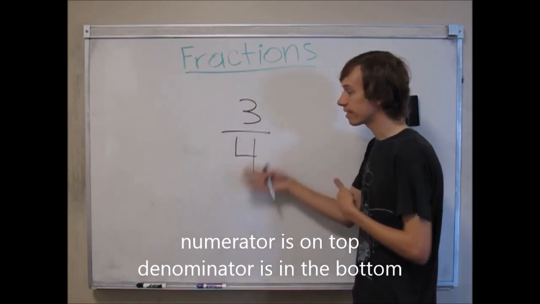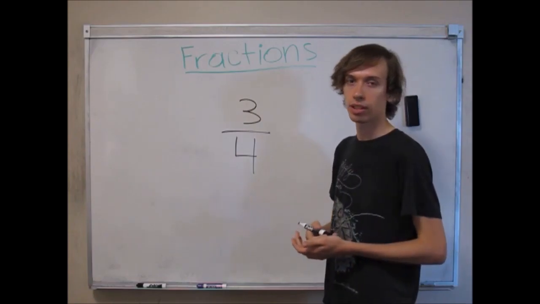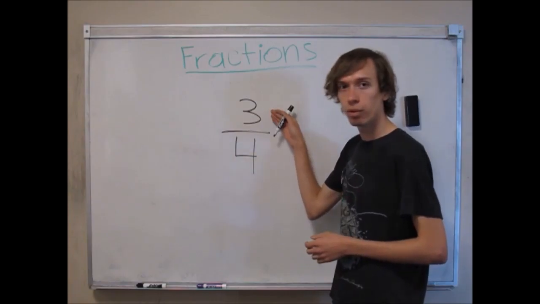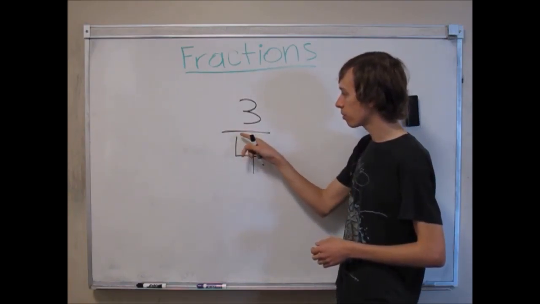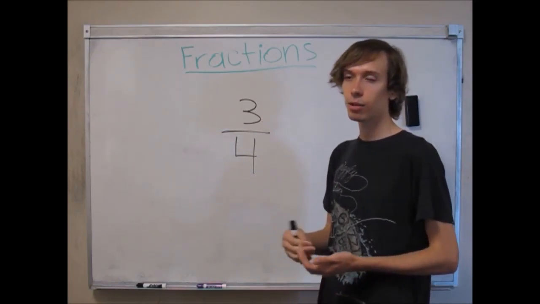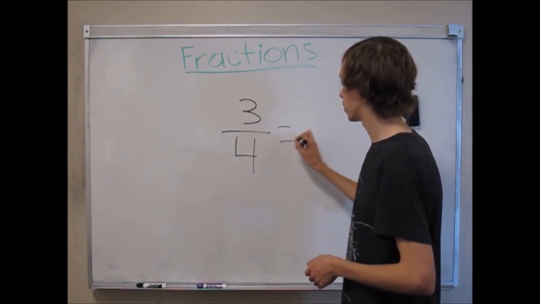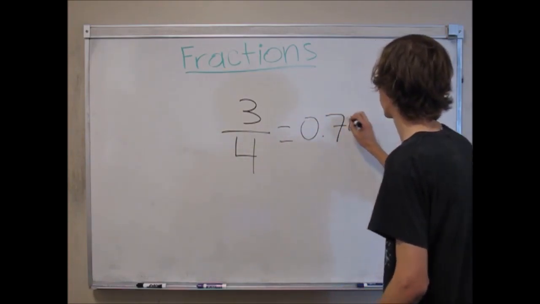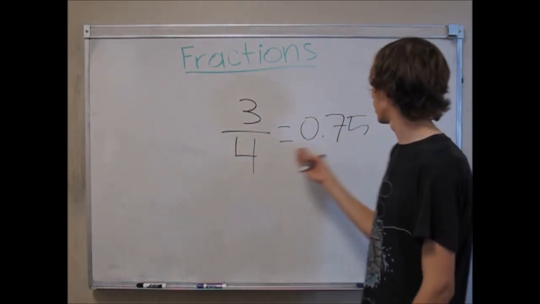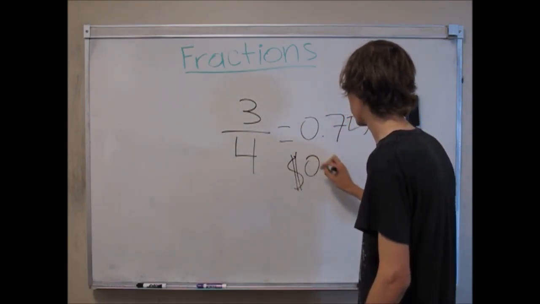There are a few other ways to say this fraction. You can call it 3/4. You could also say this is 3 quarters, just because a fourth is commonly known as a quarter. You could also say this is 3 over 4, or since the fraction bar actually denotes division, you could say 3 divided by 4. And what would be 3 divided by 4? If you punch that in your calculator, it's going to give you 0.75. And that makes sense because 3/4 would be 75 cents, right? And to write 75 cents, it's going to look a little something like this.